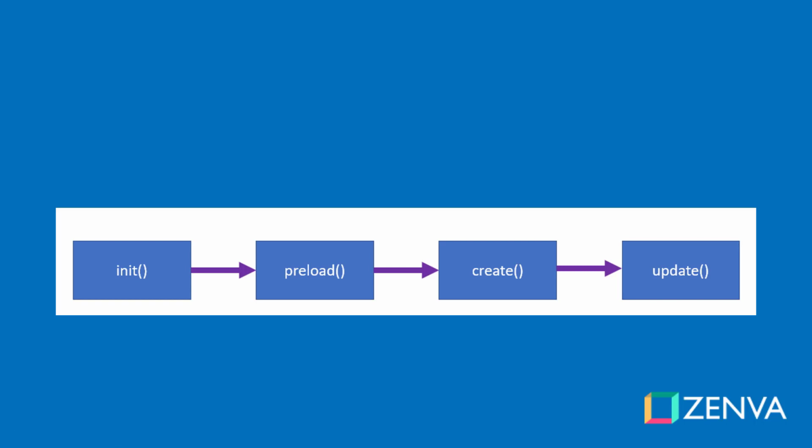Now, what does that mean? It basically means that Phaser will load all the images and all the audio files and other external files that you might want to use in your game. All of those files will be loaded to memory so that then they can be used without any delay. When you want to show an enemy or a character, you don't want the player to have to wait until that image is loaded.